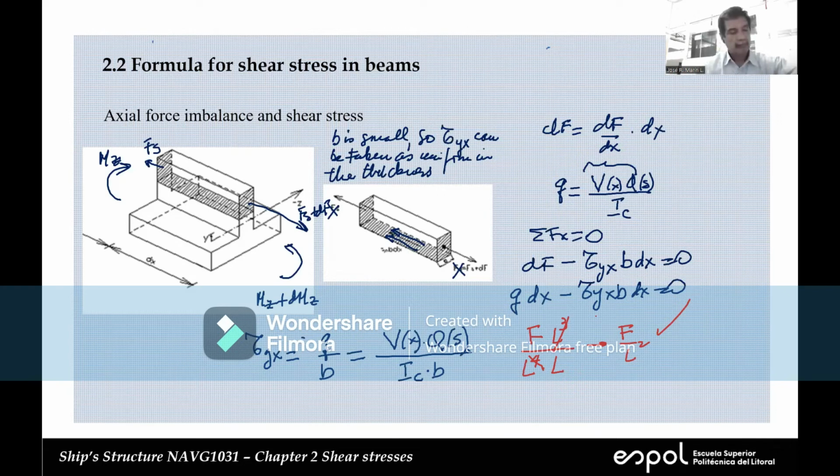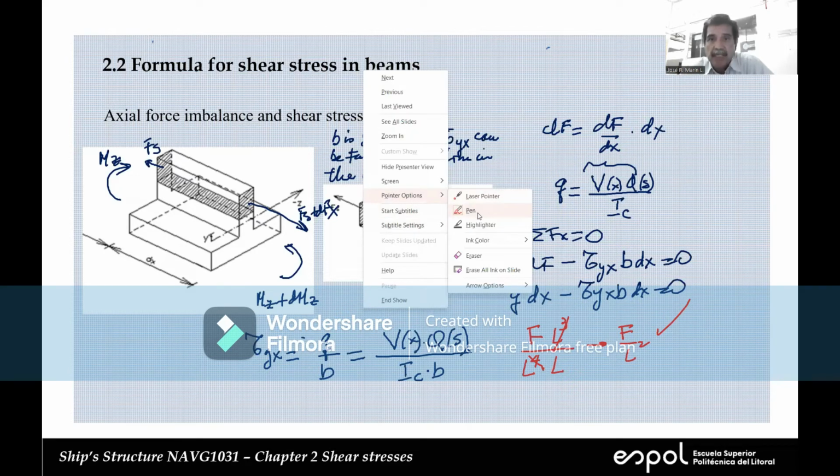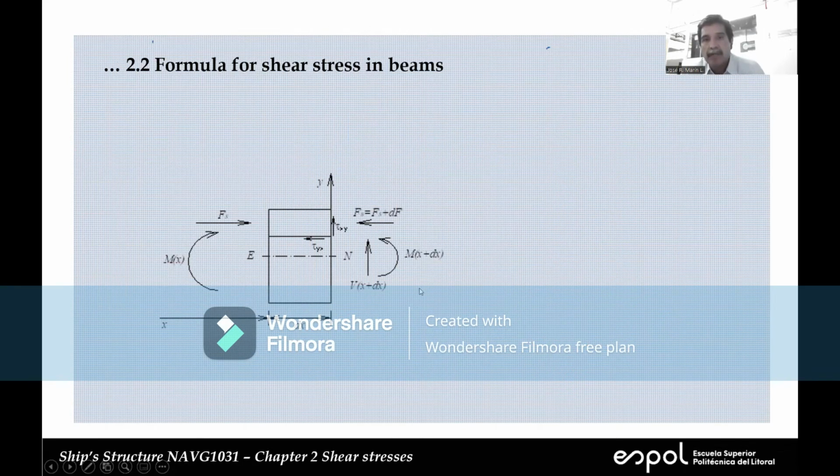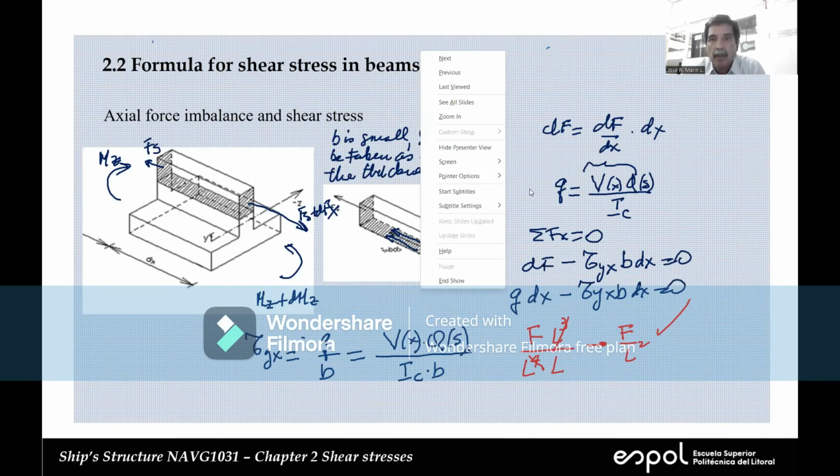People, with me. Now, in the next slide, this is tau yx, right? This is the one that we mentioned. But we are going to relate that. Instead of yx, I want to see it on this face here. So if that pulls in that direction, on this side, we should have it upward. Okay?